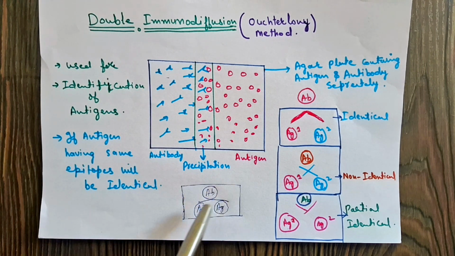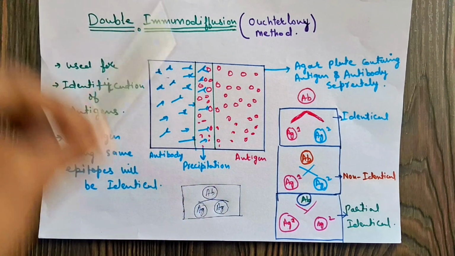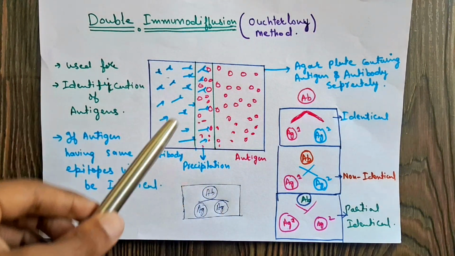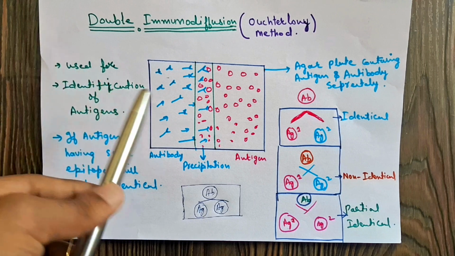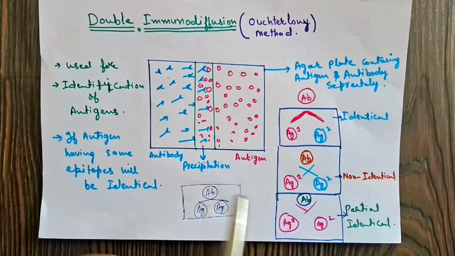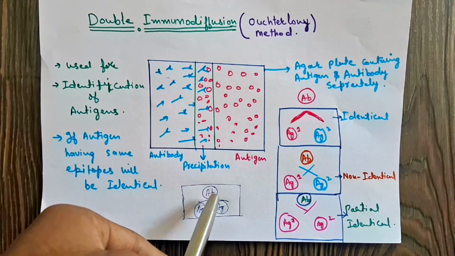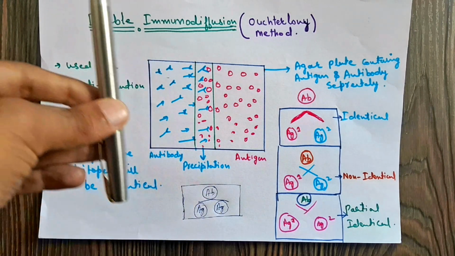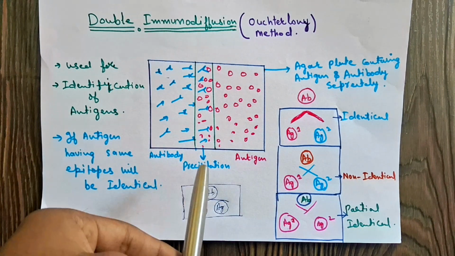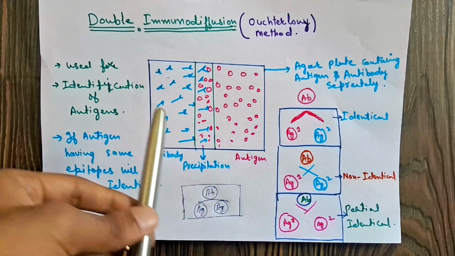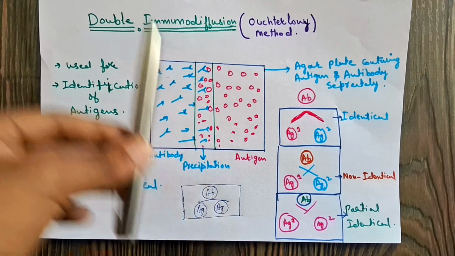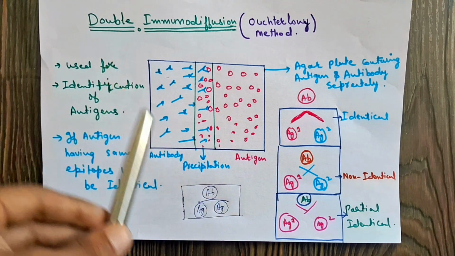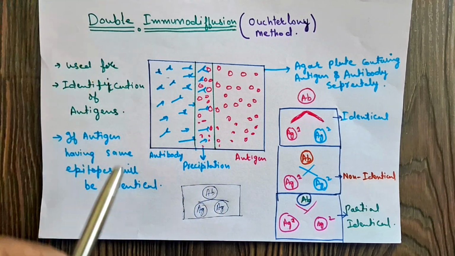This way it is called double immunodiffusion, because the antibody and antigen diffuse at the same time, not like radial immunodiffusion in which we first distribute the antibodies on the gel, then create a well and add the antigen. Here we create the wells, then add the antigen and antibodies in these wells. Then the antigen and antibodies diffuse toward each other and form precipitation lines.